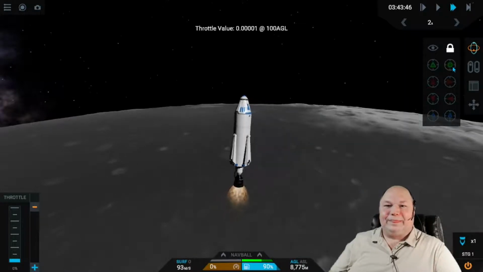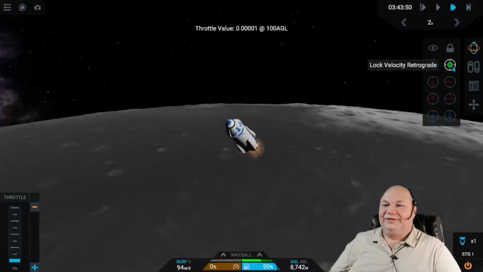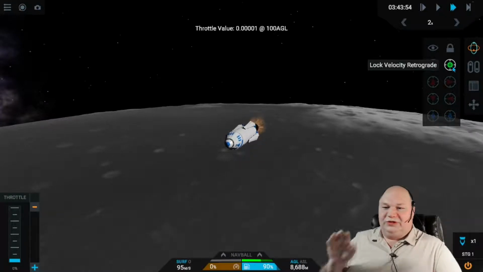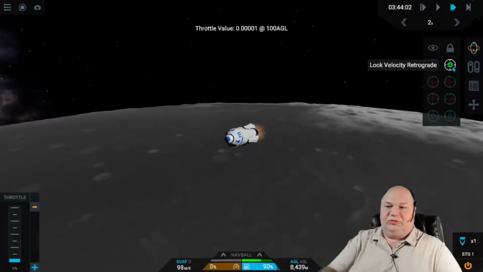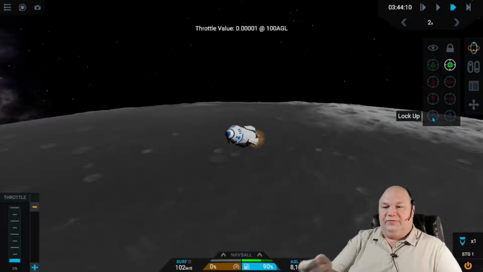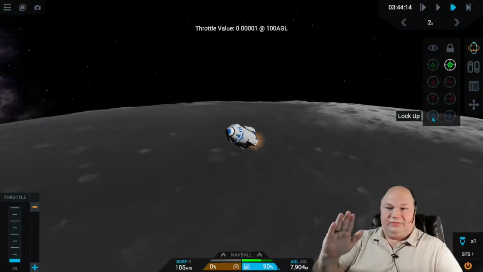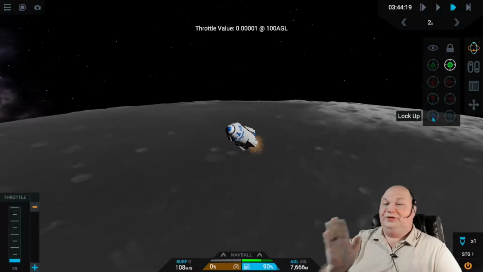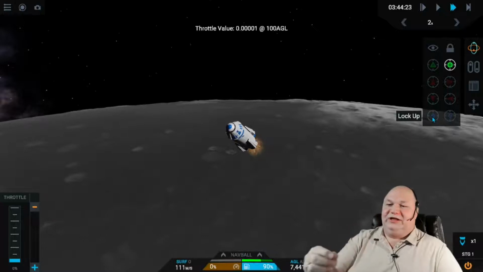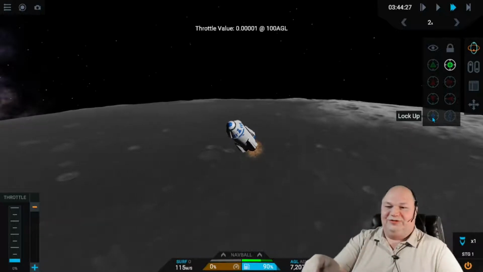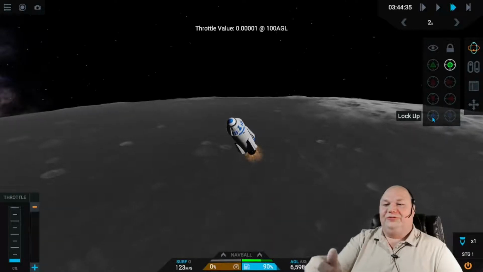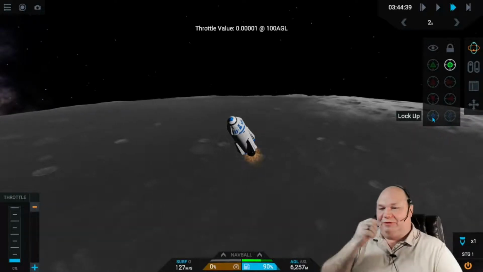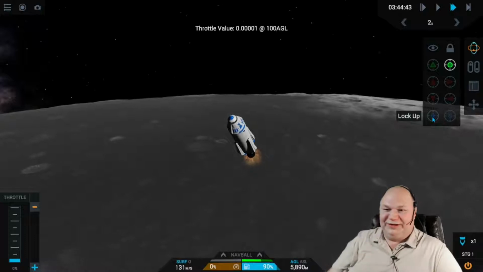Oh, I was put it in retrograde. And this way, when we attempt to slow down for 100 AGL, we actually get rid of most of our lateral speed. Oh, yeah, right. And then if I go back to vertical at the right time, we still have lateral speed going in the same direction we were going. If I do it at the wrong time, we suddenly have too much speed and we end up going back the way we came, as we've seen already.